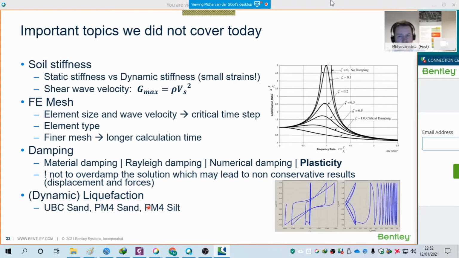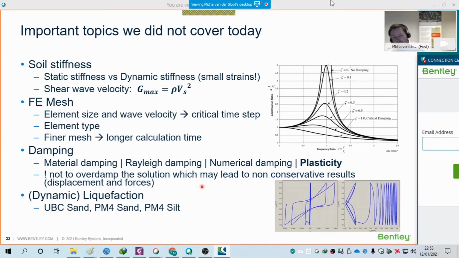Typically, people get this value from the shear wave velocity. And then we can determine the shear modulus using Hooke's law, and then transfer that to the Young's modulus. You can tweak that yourself, but typically in Plaxis we have the HS small model that will take that into account based on a stiffness degradation curve based on the shear strain. So that is then automatically taken into account. It also has some additional nice effects, as it will also include material damping, hysteresis effects, those kinds of things. So that can lead to damping, which is also something we did not cover here yet.